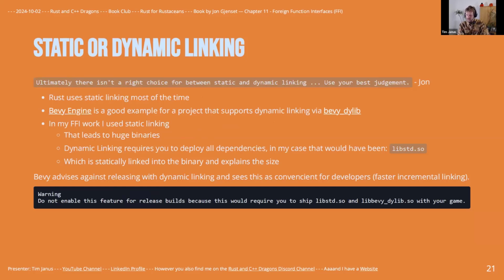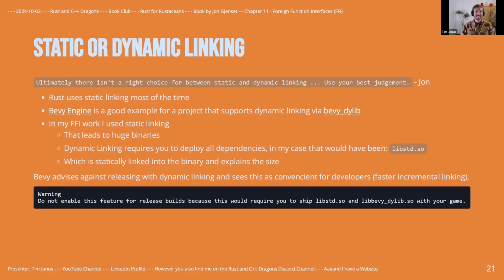Then linking: normally you can do it statically or dynamically. And Jon is right, there's no right choice. It depends also on your business case. A lot of businesses deploy dynamic libraries to allow features in software products. They did this because they were afraid that when they have the binaries, maybe people just use the features somehow, so they don't deploy them, which is a good way.